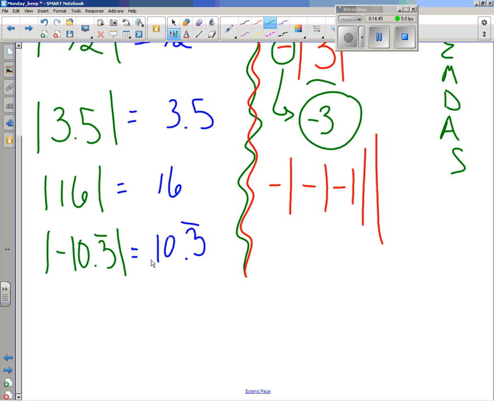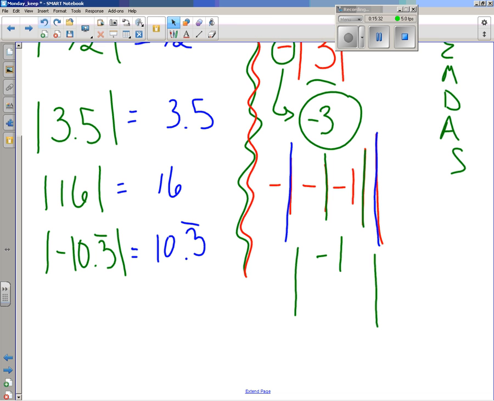Well, let's start out by kind of separating where our absolute values are. I have this as one set of absolute values, and this on the outside is another set of absolute values. So just like in order of operations, if you have more than one set of parentheses, you do the most inside parentheses first. So we're going to start with the most inside set of absolute value, which is right here. If I ask myself, what is the absolute value of -1? Well, that's going to be positive. So that's +1.